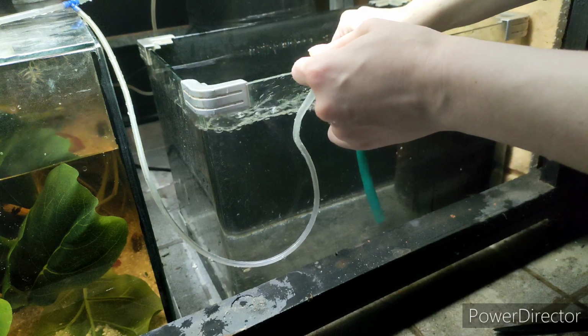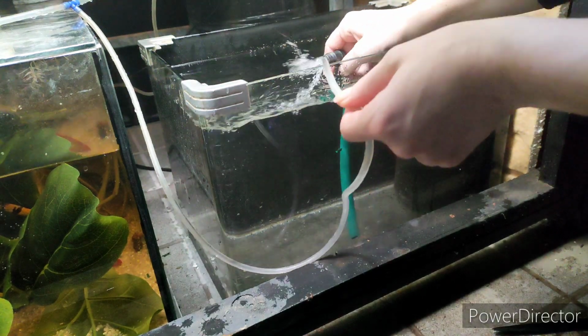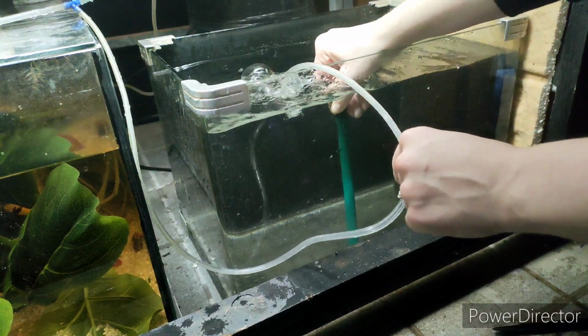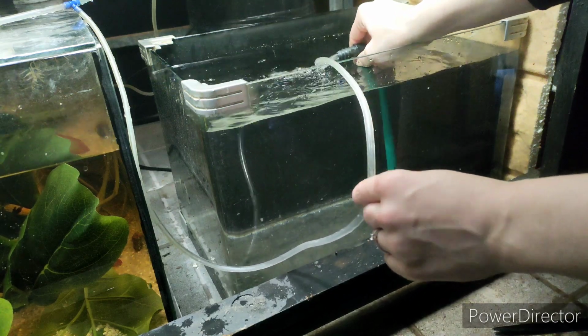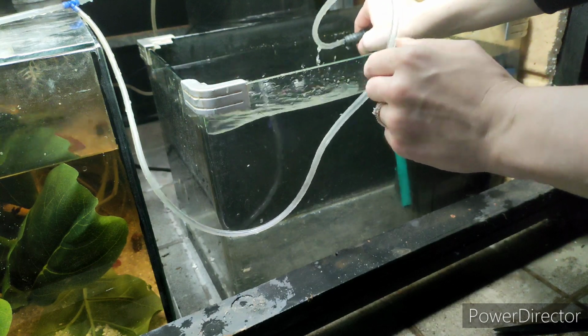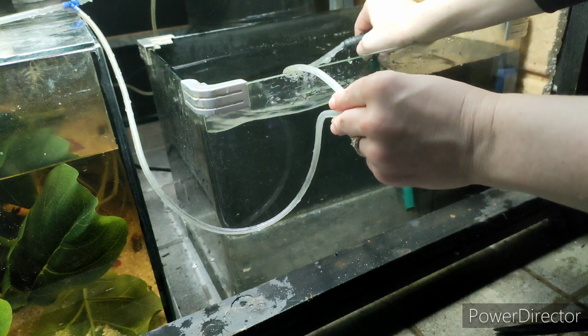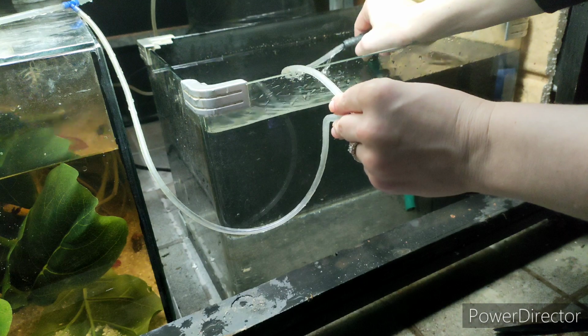So you can see I can turn it right the way down and have it really, really gentle, or I can just leave it and it's really splattering away. And I actually kind of just want it spluttering away for these guys because they like a lot of oxygen. So the water is going to flow through the sponge, and up the end of that green hose. And the water is then going to be returned over the sponge by way of that 90 degree angle. And then it's going to return back through the sponge.